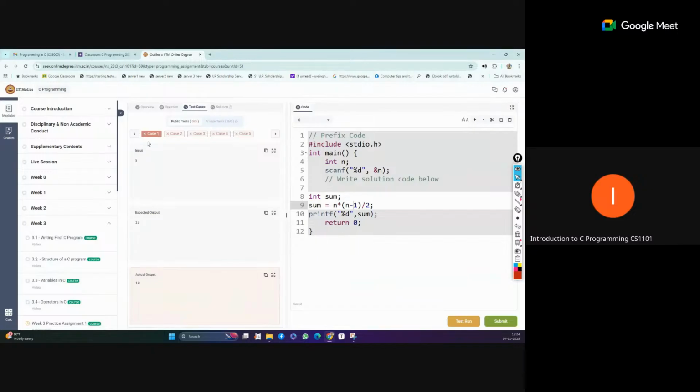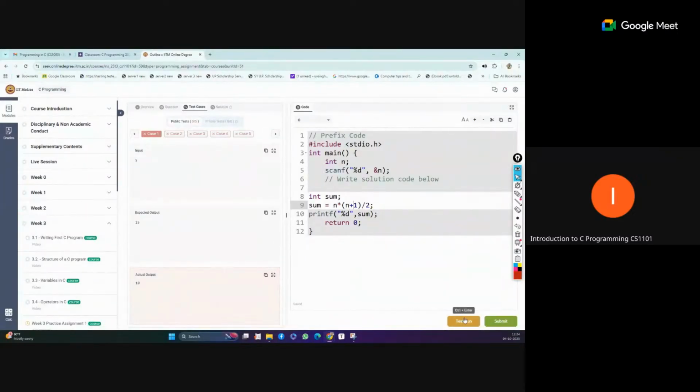Now you can see this cross sign is visible, and the color is red. Here the input is 5, the output should be 15, but your code is returning 10. This value is not matched, and the format is also not matched, so it is incorrect. This type of status you will get for public test cases.